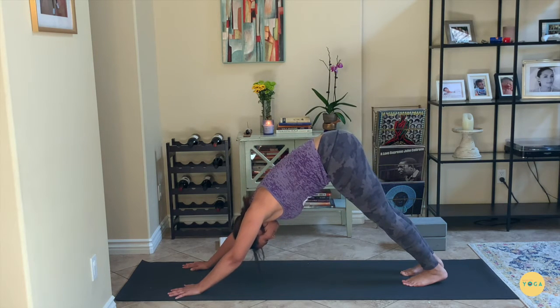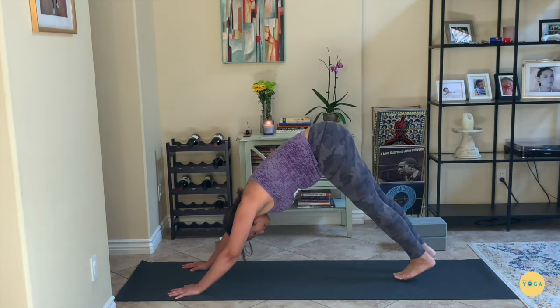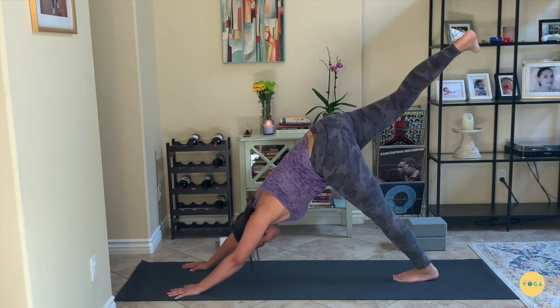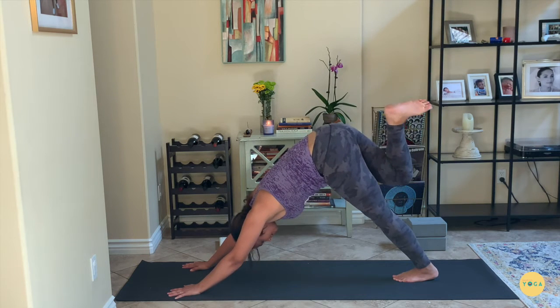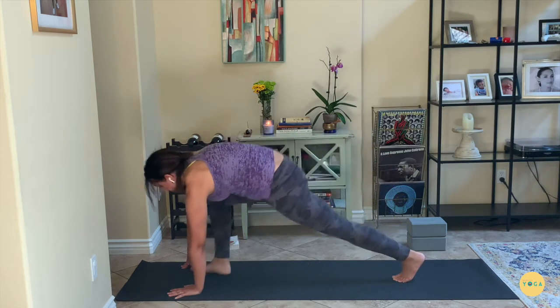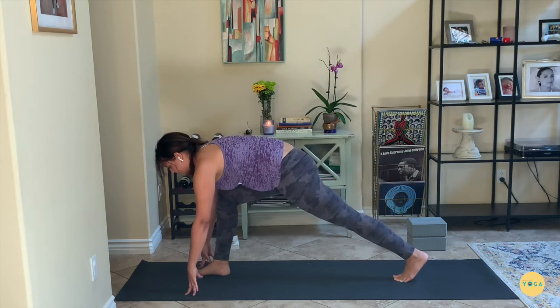Okay, now from here, we're going to hold some poses. So press your left foot firmly into the mat, slide that right leg up, downward dog split. If you can't, you can just leave your knee bent and keep it right here. And shift forward, bringing that foot in between the palms of your hands.